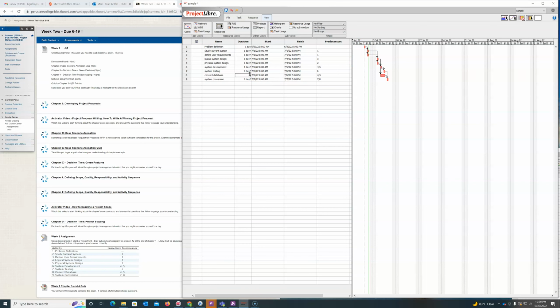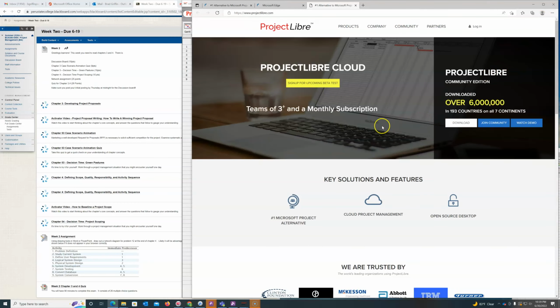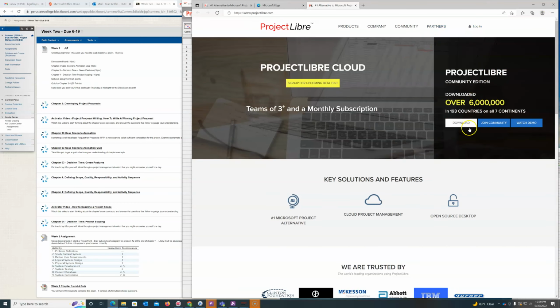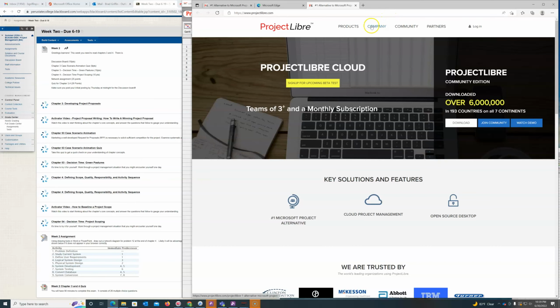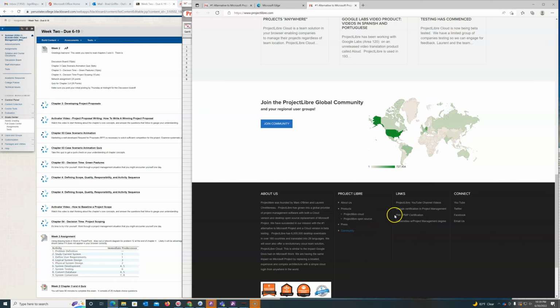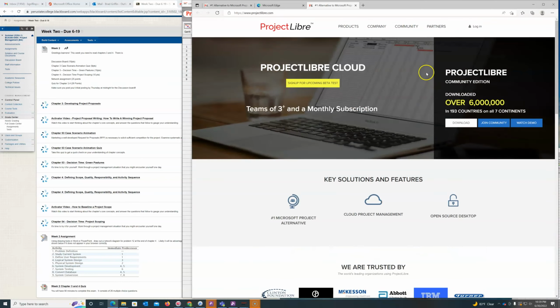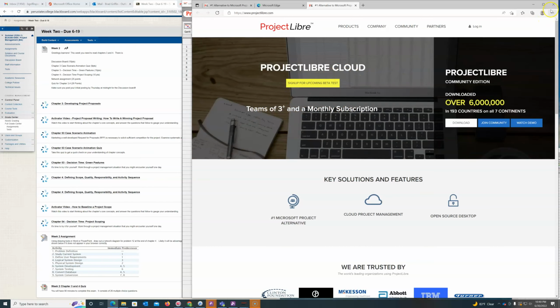So these tools here, and this Project Libre, again, it's free, it's easy, you can get it for about any computer you want. There is a Mac version, and if I remember right, there actually is even a Linux version, so you can grab that for about anything. So kind of an interesting organization. They are coming up with a cloud version that's going to be subscription based.